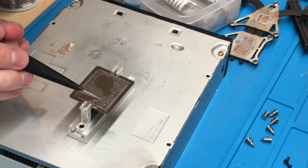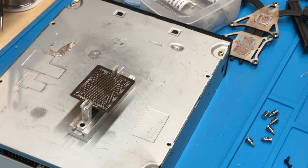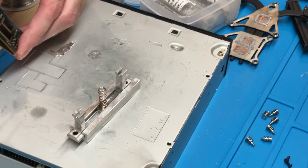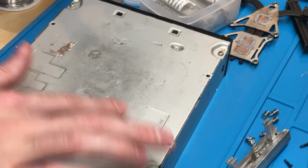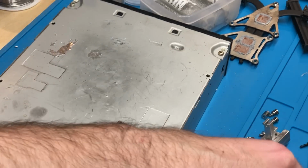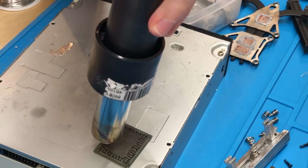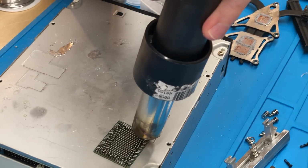So first want to check, make sure all the balls look to be seated appropriately. And it appears that's the case, so we can now go ahead and just remove the stencil. Alright, so now that the stencil has been removed, we're going to want to go ahead and heat it around all one more time and make sure we don't have any missing balls. And I already see one ball that's missing, which we'll replace manually here. But for now, let's just go ahead and heat it up and make sure all the balls are fully seated onto their pads.